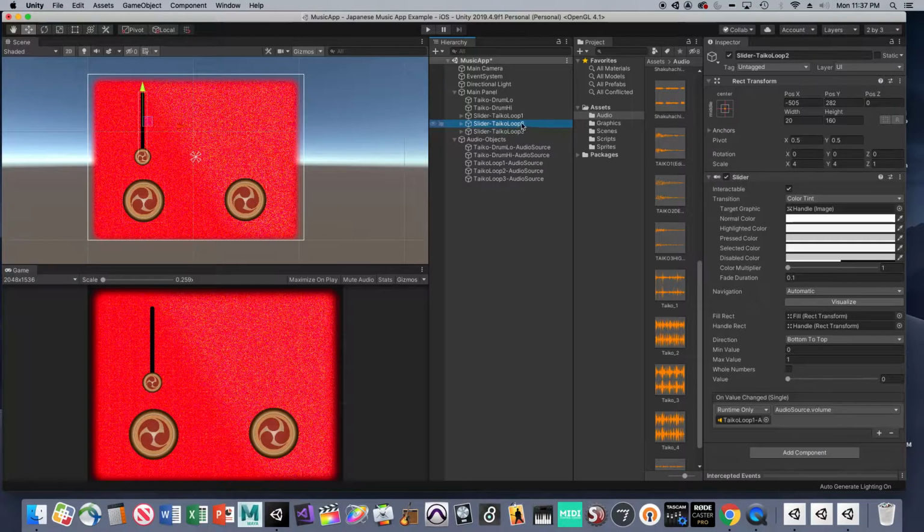And I'm back on the slider now, and if I grab it, I can move this one off. And if I click on the next one, I can move that off. I'll worry about how to line them up later. And here, this slider has to be tied to this audio source.